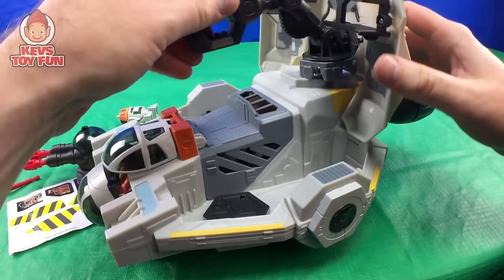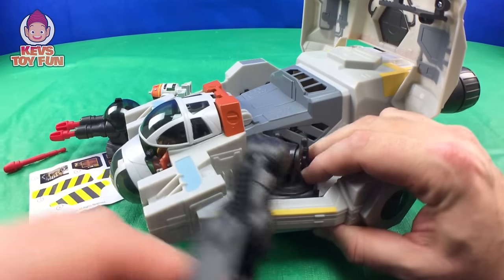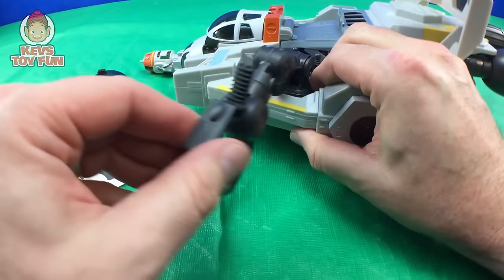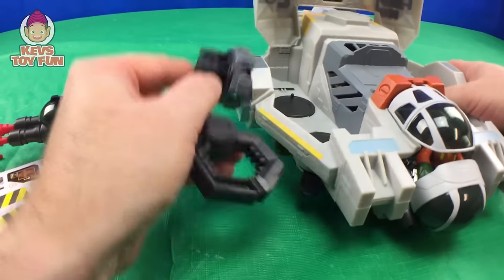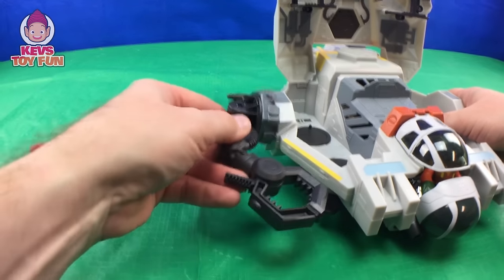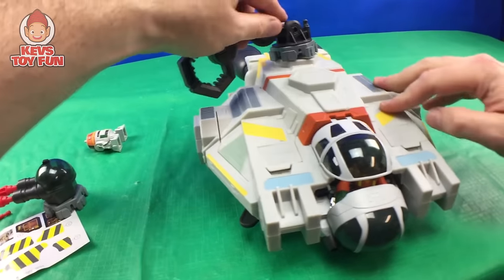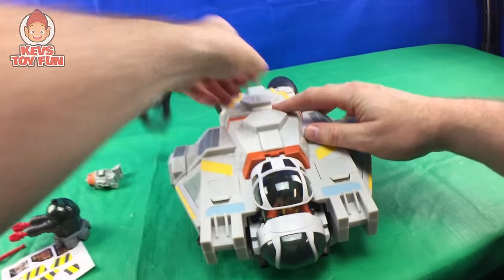It's like a prisoner hold right there, which is kind of cool. Right? You can also put it over here if you want. So if somebody's off the ground, or on the ground, you can try and get them. But you can't do it on this side. You can only do it on that side. You could also do it here, too. Right? Do that, which is kind of cool. And you can also do it on the top. It's pretty sweet. And it spins around too.